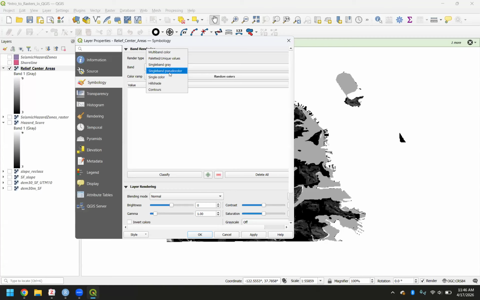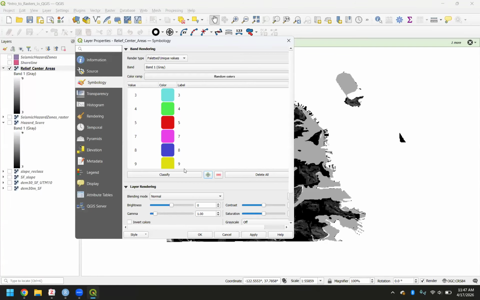Pseudo color, thank you. I've been talking too long, I'm losing it. But we're going to use unique values because we know that we only have 6 values here. This is basically like using a classified symbology for vectors. So then we hit classify. It'll bring up all your values. Again, this is why you need to be careful using unique values with rasters.